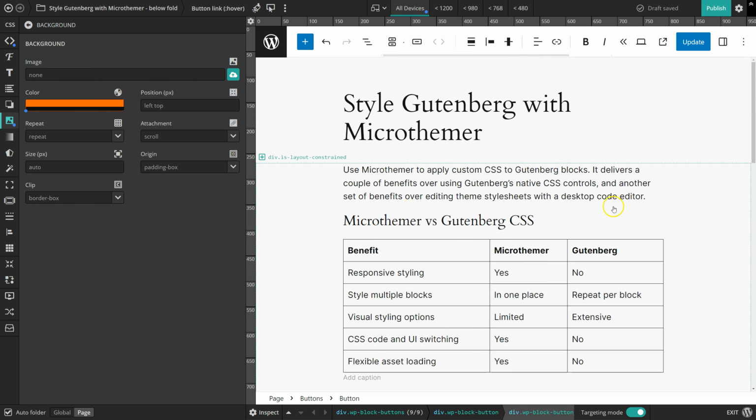Another advantage of Microthemer, of course, is it's a live CSS editor, so you're seeing your CSS changes immediately on the live site. You don't have to do any FTP uploading, and you can work on a live site and you don't have to worry about your styles appearing to site visitors, because until you click this publish button, everything you do in Microthemer is only visible to you as a logged-in administrator. And that also goes for if you've enabled Sass editing. Sass is a CSS preprocessor language which allows you to do things that you can't do with CSS by itself.